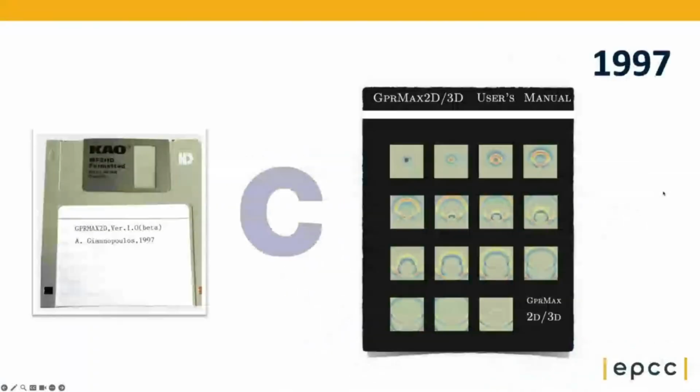Now, a short history of gprMax. gprMax started in 1997, and it was written in C by myself. And for many, many years, it was a free code that was given to people to use for 2D and 3D modeling, but it wasn't properly open source. That means that the source code was available if you requested it, but not openly given to anybody. Primarily, that was coming out of embarrassment for myself because I didn't want people to see how I did it, just to be embarrassed by people saying, oh, it's not really very nice. That's a very stupid thing if you want to get involved with open source. You just put things forward, it's good for other people to use.